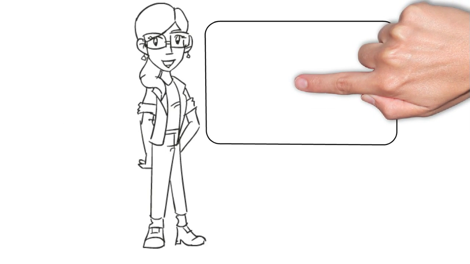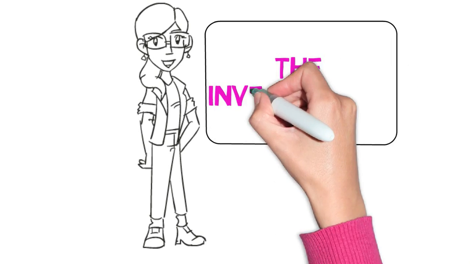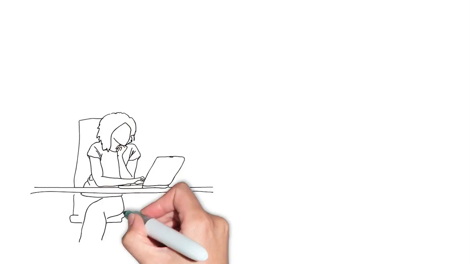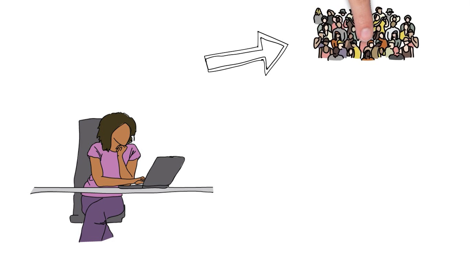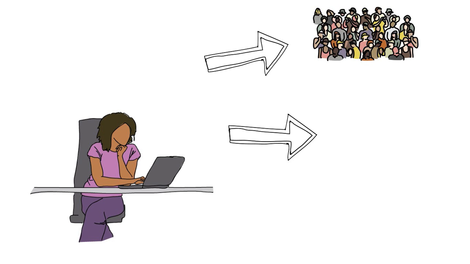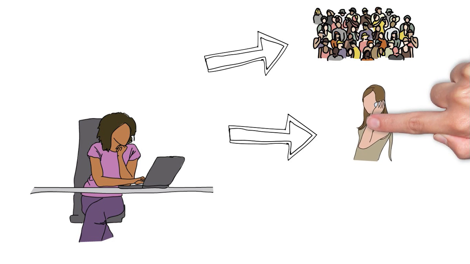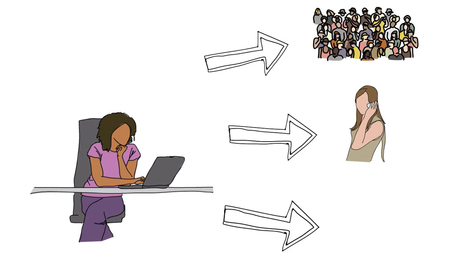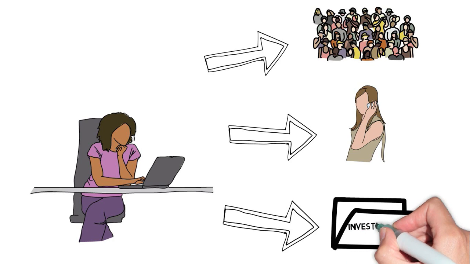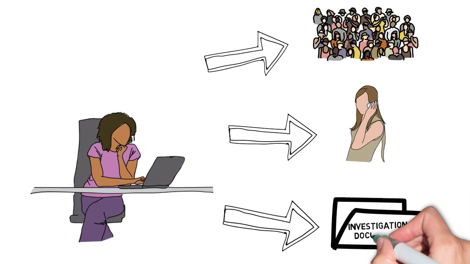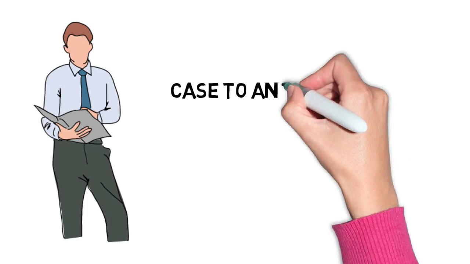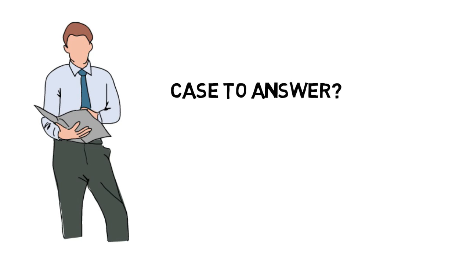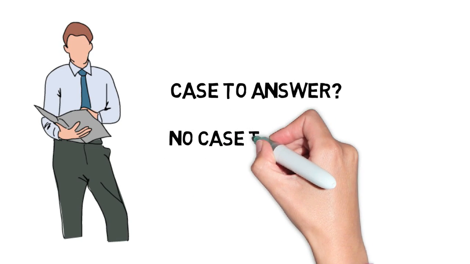The investigation is to help you decide whether there is a disciplinary case to answer or not. The investigator's role is to work out the facts and determine what happened. The investigation may include speaking to witnesses, speaking to the employee who is the subject of the investigation, and gathering various documents. At the end of the investigation, a decision will be made as to whether no further action needs to be taken or whether there is a disciplinary case to answer.